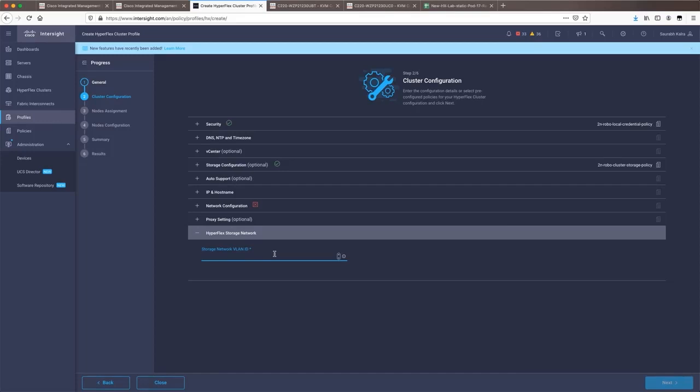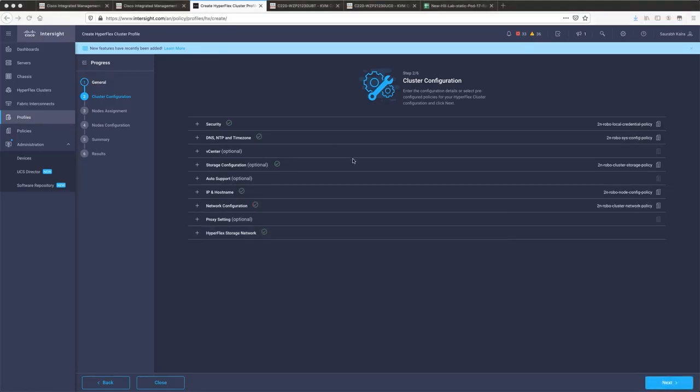The ESXi storage interfaces and the storage controller VM interfaces, specifically the vmk1s and the eth1s on your hypervisor and controller VM respectively, will be given an IP from the private range, the APIPA 169 network, directly by Intersight, as it happens in a traditional edge cluster.